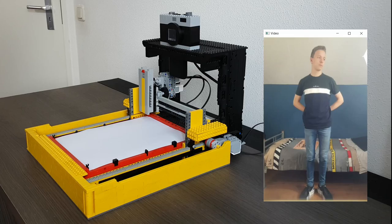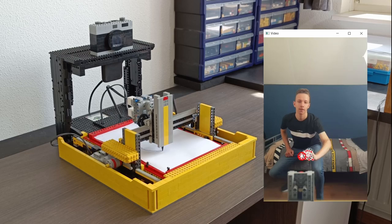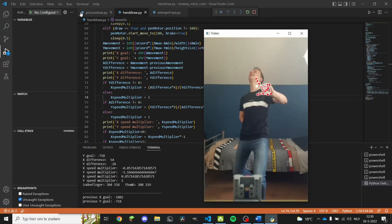Let's do this. Hands behind my back. Yes! Okay, let's go. Somewhere around here. Oh, no, no, no. Stop drawing, stop. Okay. Actually, not bad. Oh my god. Oh no. Oh, it's the wrong end. No. There's a line in the middle now.